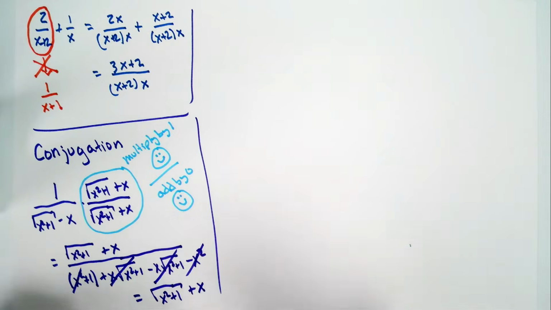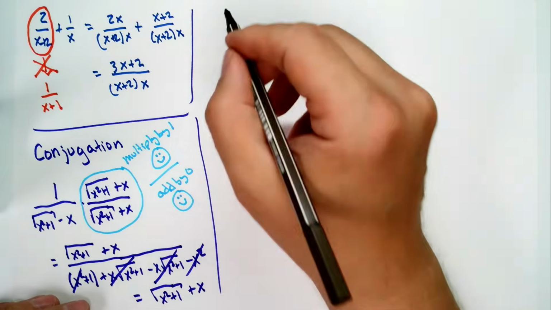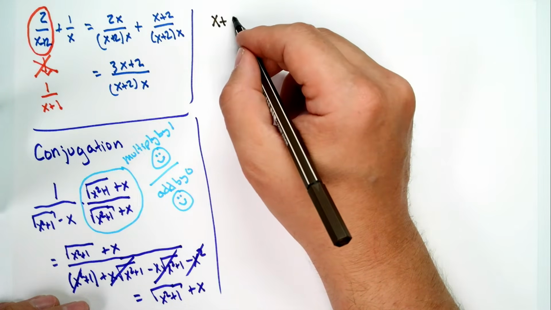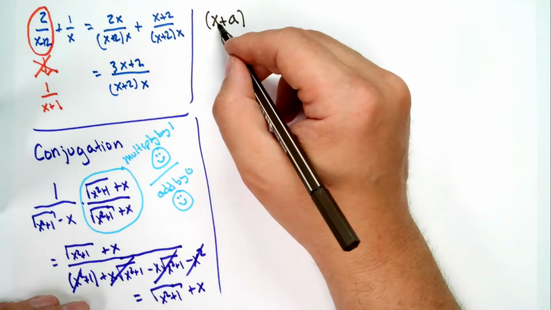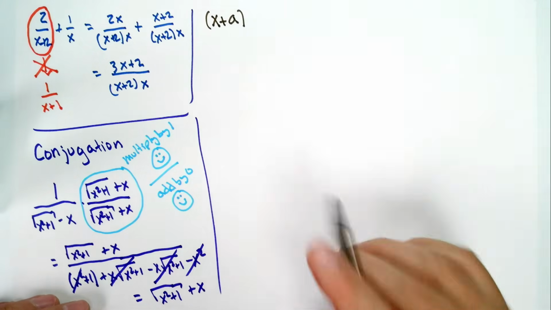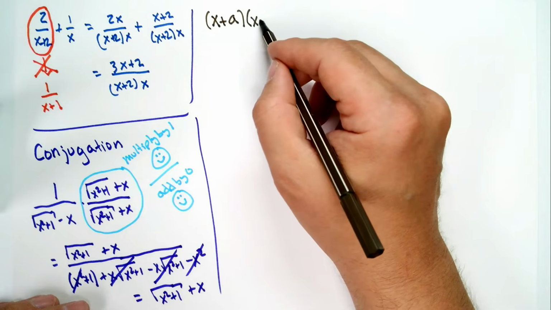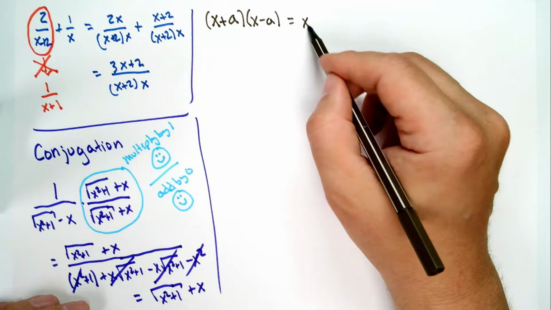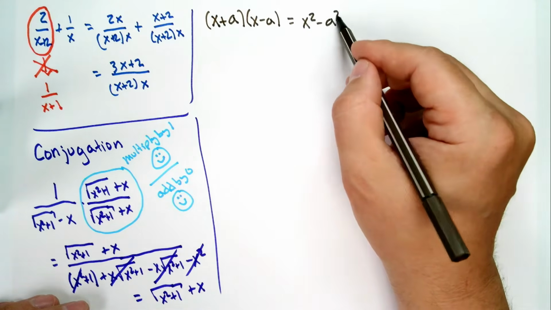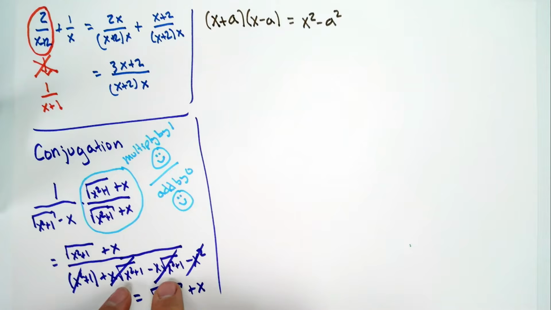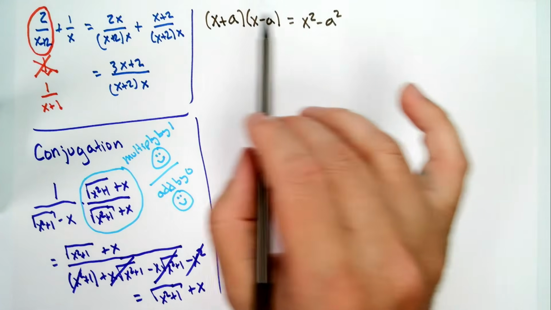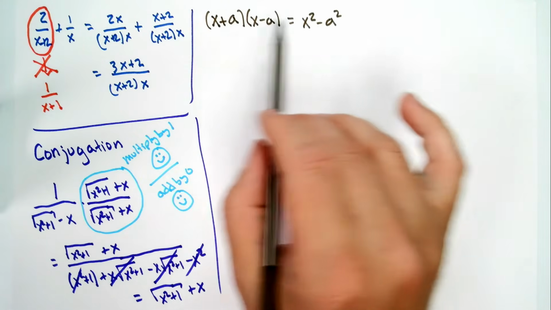One of the things we can see here is that there's a special pattern. This is a very famous pattern, one of those you should know by heart. If you have x plus something, and of course it doesn't have to be x, it could be any symbol you want, and x minus something. So x plus a times x minus a is x squared minus a squared. You get the cancellation like you did over here. This is very, very common. You should be able to recognize it when you see expressions and jump back and forth.